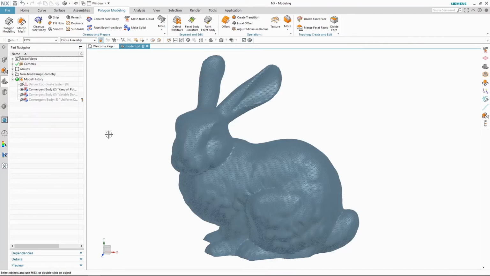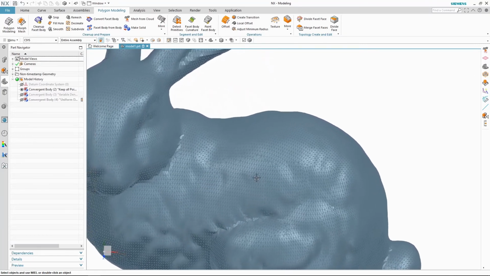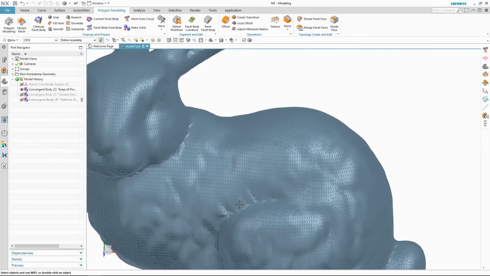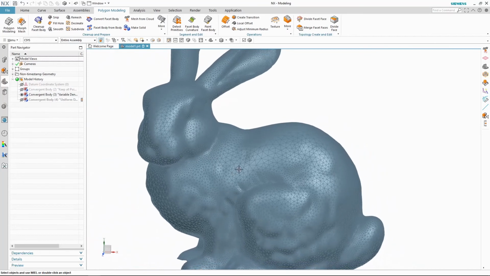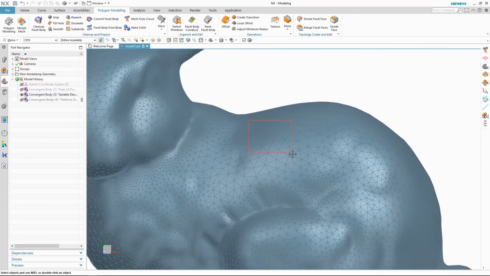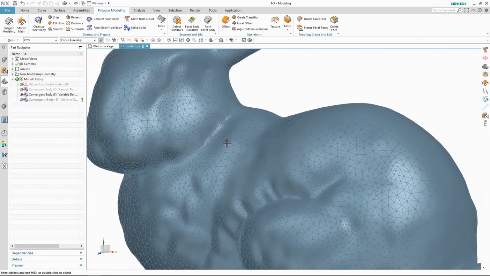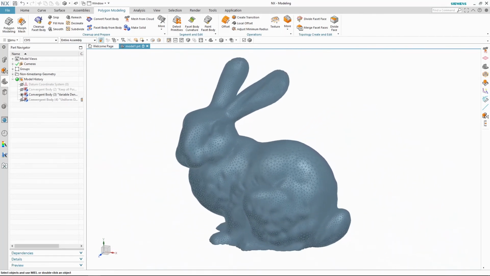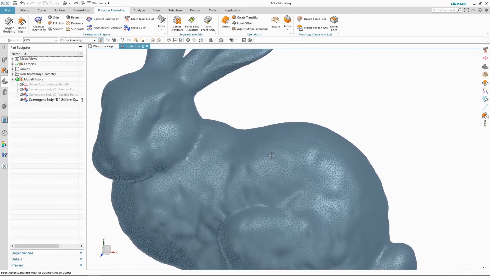Now let's compare all three outputs that we have got here. We notice that the Keep All Points option has created vertices at each point in the cloud, while the Variable Density option has created larger facets in the low curvature area and smaller facets in the high curvature area. And the Uniform Density has kept almost the same size facets throughout the point cloud.